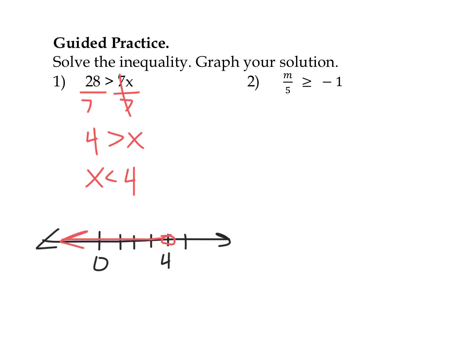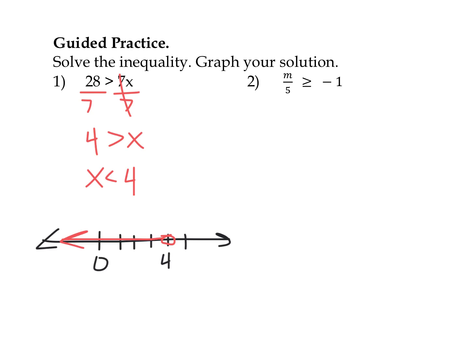And we could check this. We could plug in some numbers, not exact, but we could plug in some number that's part of our graph, like 0, for instance. If I put a 0 in here, 7 times 0 would be 0. I'd get 28 is greater than 0, which is true. So that would show that that's a correct solution, and we have an idea, at least, that it looks like our graph might match and our solution might be correct.